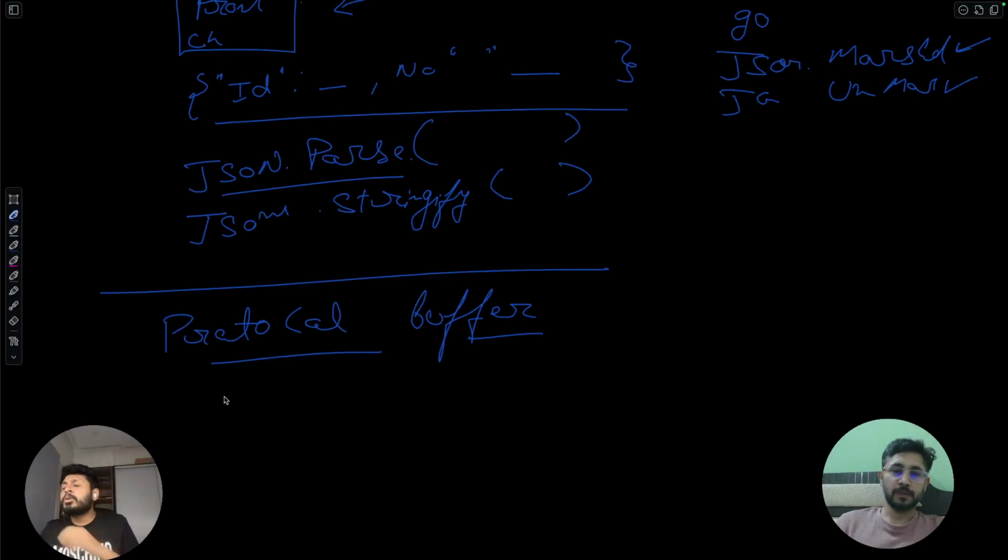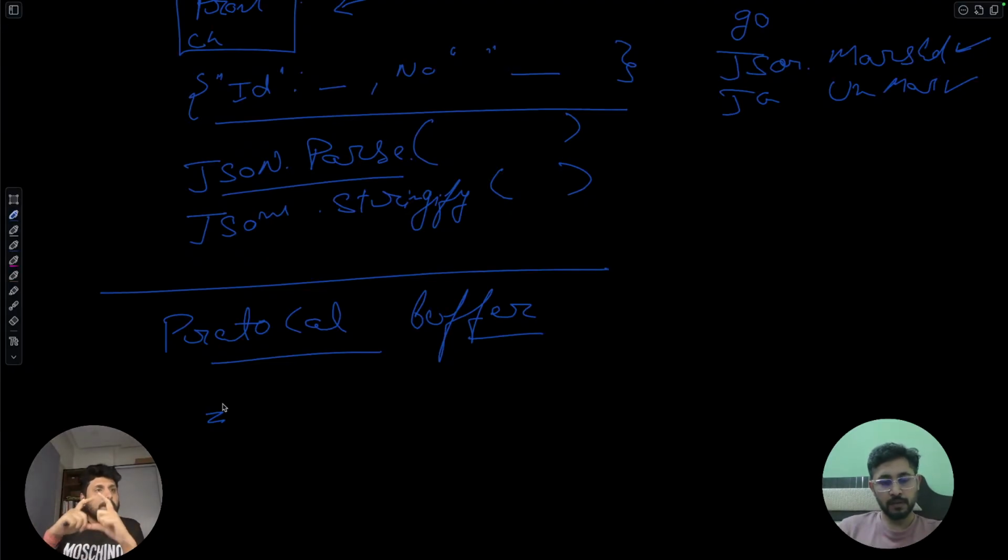I'll walk you through the code and give you that demo. If you write a model in protocol buffer and want to use this model in Java, there is a code generator which helps you convert that model for Java. If you want to use it in Golang, there is a code generator that converts that same model into a Golang specific object. So you write your model once in protocol buffer, and it gets transformed into any language of your choice. That is one key advantage.